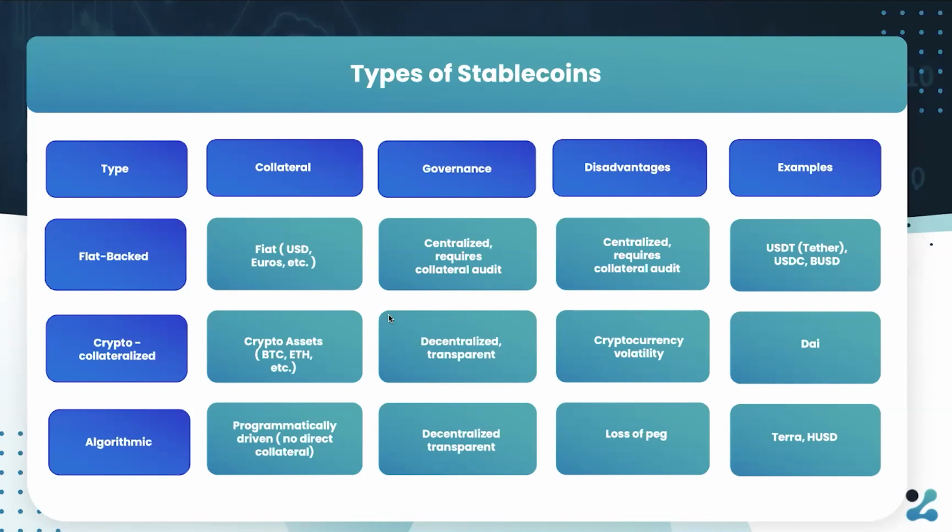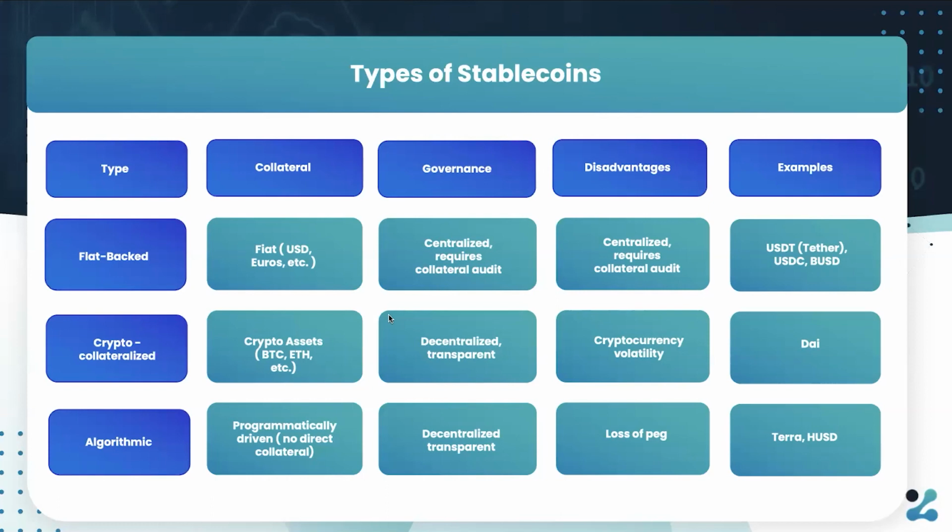The peg as well as the collateral is the US dollar itself. So it's very easy. Most of the popular stablecoins today are fiat-backed stablecoins. Binance also launched BUSD, which is running on the Binance network and now going beyond the Binance network. So BUSD is also one of the largest stablecoins which are fiat-backed.